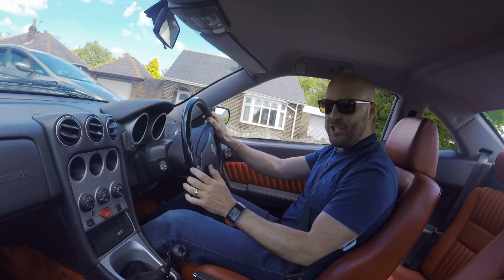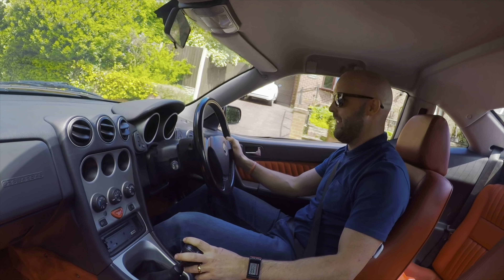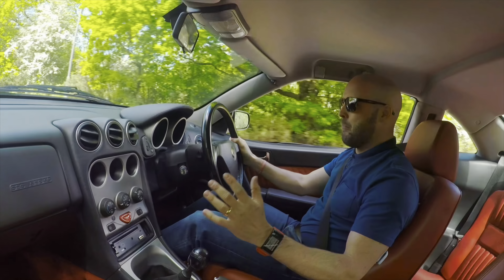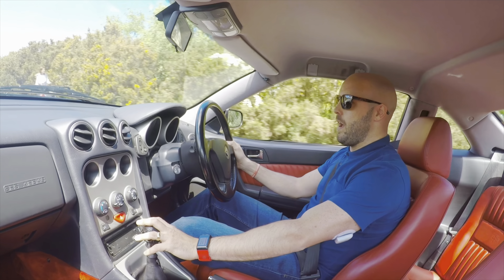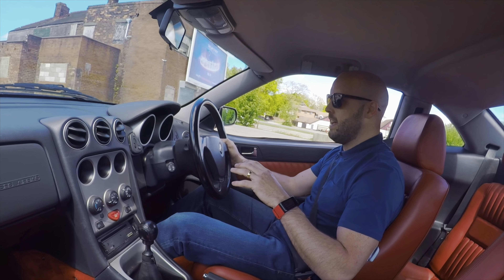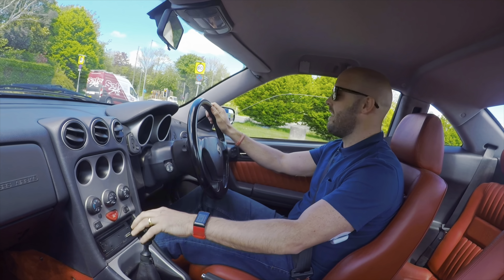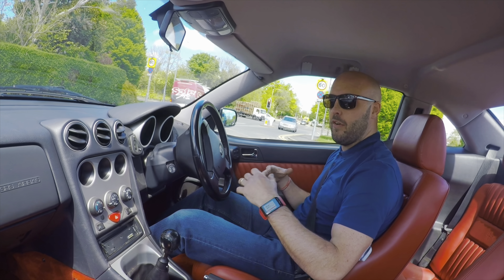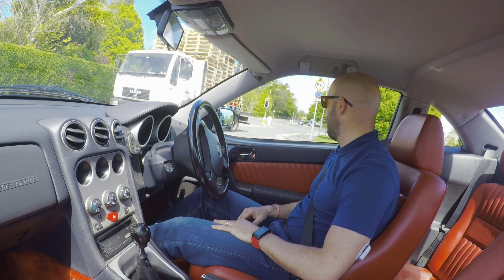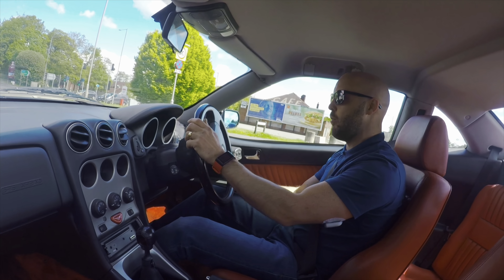Genuine first drive of the Alfa — I apologize for the audio and the camera work, but this is last minute. Let me explain why this is the genuine first drive: I'm actually on my way to drop it off at the garage for a good thorough going over, make sure everything's in order, and also have it MOT'd. It's legal to drive on the way to the MOT centre, which is what I'm doing now. I could have waited to do another full video on the car, and that will follow, but I just wanted a genuine burst reaction of my first drive. It feels good — it wants the wheel alignment doing, which is also getting done at the garage.